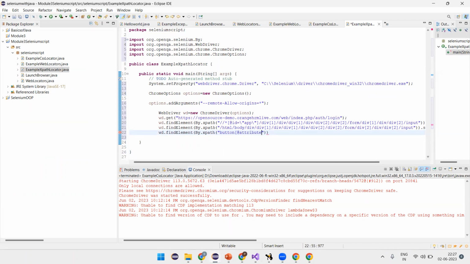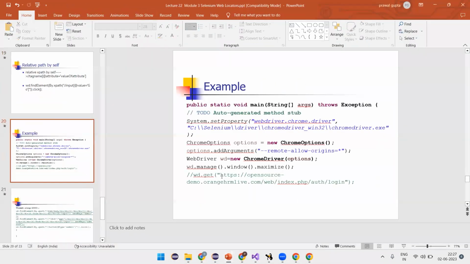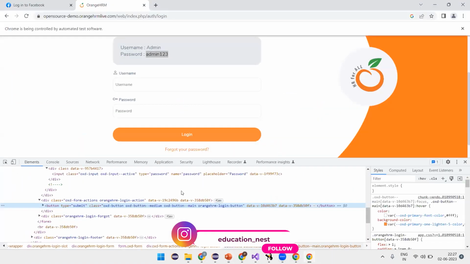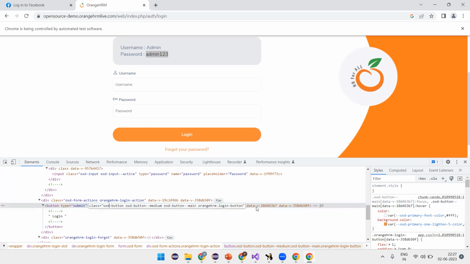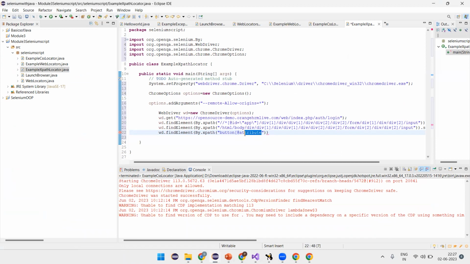Now we have to find which attribute we are dealing with. See here, attribute is type, value is submit. Attribute class has a value, but there is a space. And no other attribute we can take here. Attribute only we can take is type. Attribute type equals to submit.